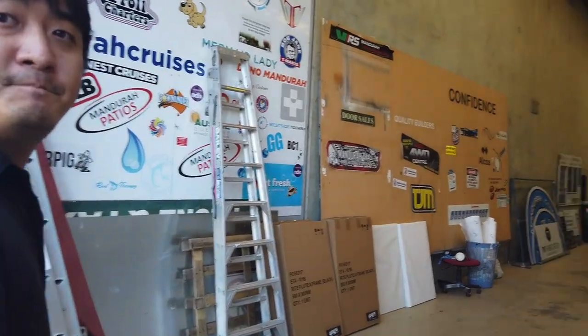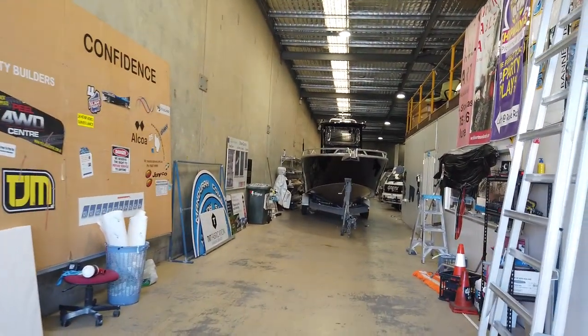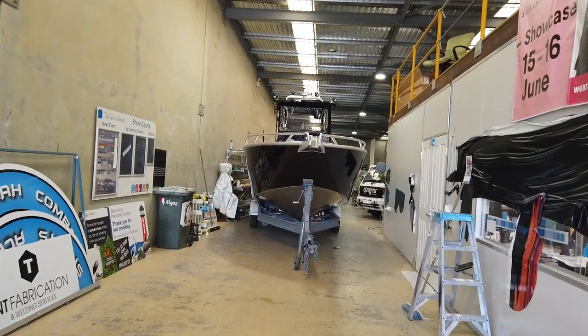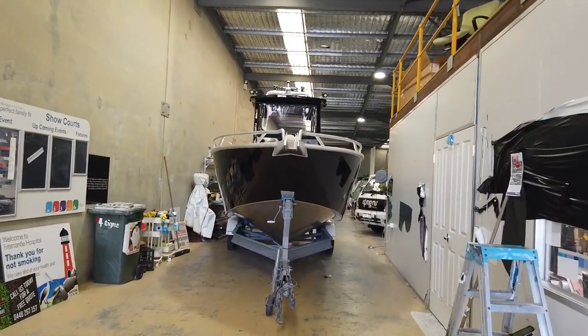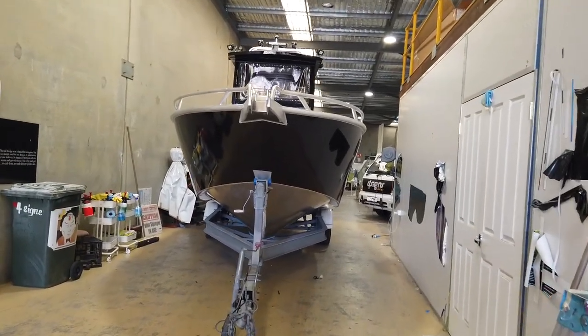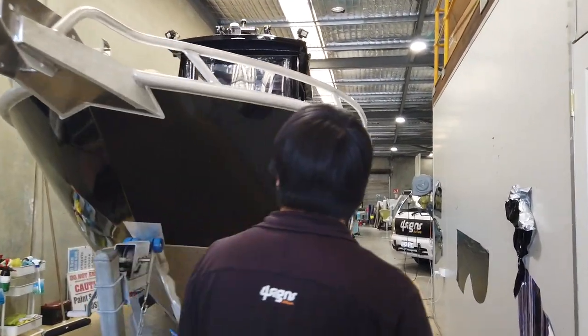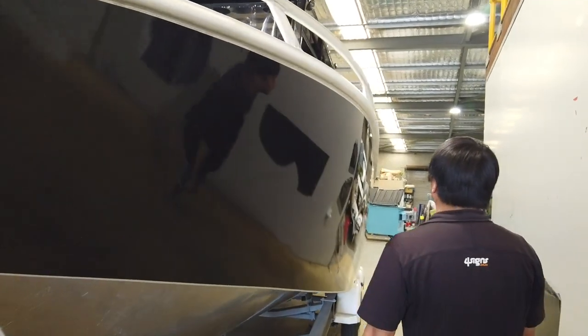It's been exciting with this metallic sort of wrap. A bit different to my last boat, but... I think it'll be very, very different to your last one. Last one was good, but this will be awesome. Rightio. Man, it's shiny. The first thing you notice straight away is the shine.